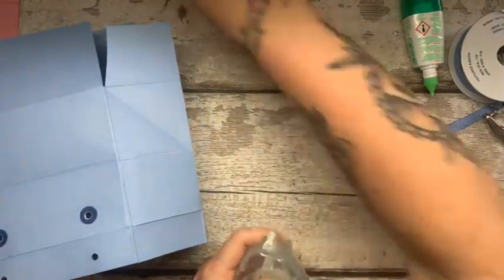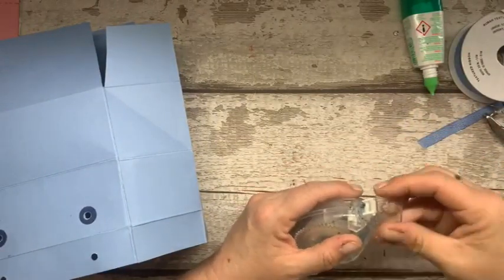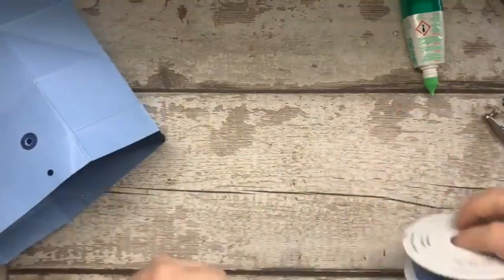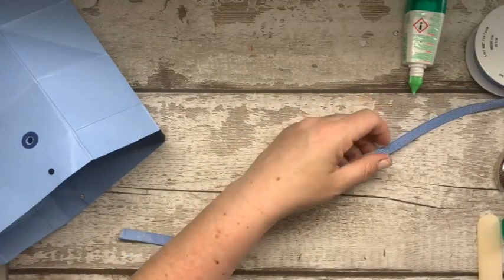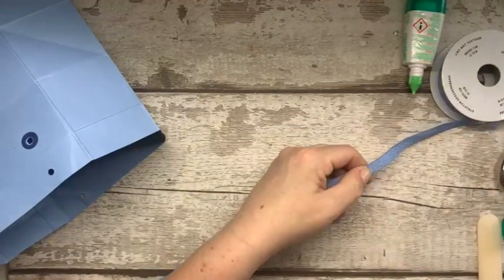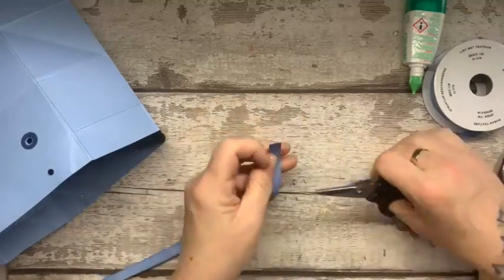Right, so decide on your little length of ribbon and make two bits. So let's see. Right, about that length, whatever that length is. We need two pieces. This is just absolutely beautiful.